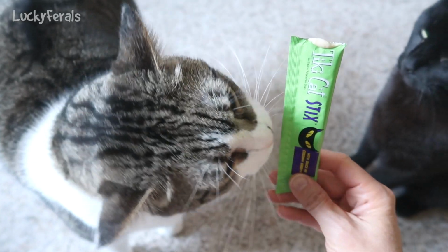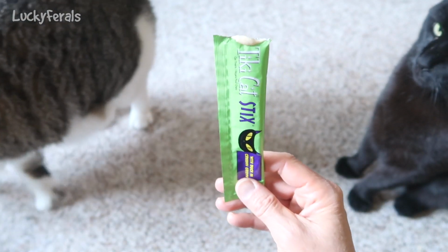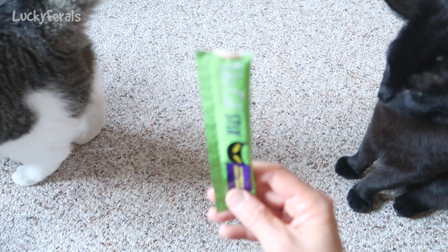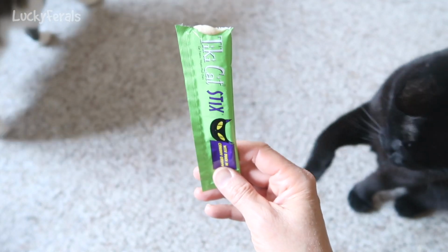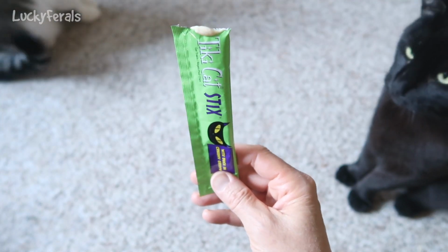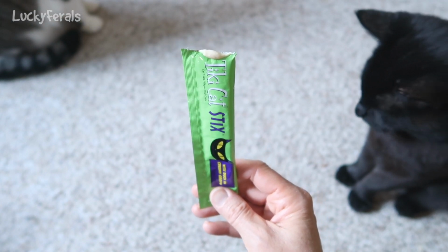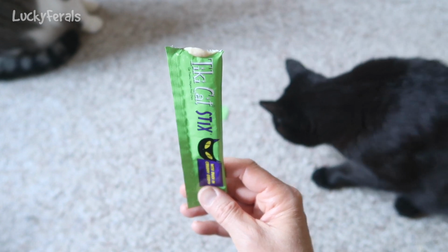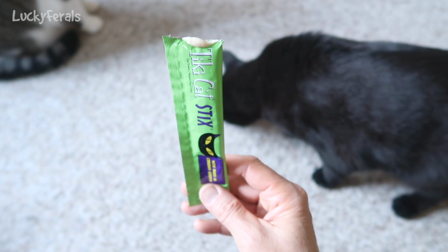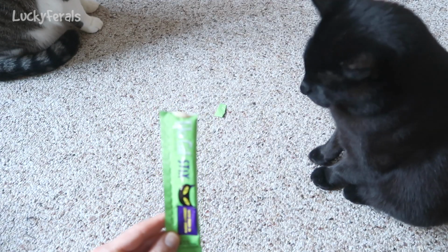Okay, so here is the situation. This is the second squeeze up that I opened. Simba will not eat it, and Splash is afraid of it. That's usually what happens when I try something new with Splash. But I'll try again with Splash when I give the cats their breakfast. They haven't had breakfast yet. I'm filming this in the morning just because the light is better. It's been getting dark so early now that when I want to film videos in the evening, the light has not been very good.